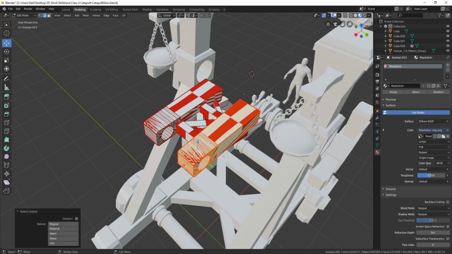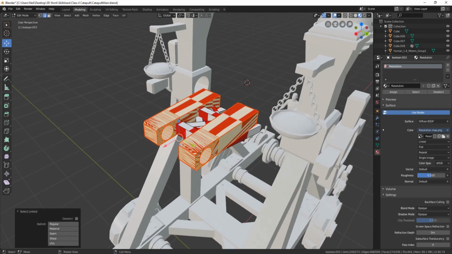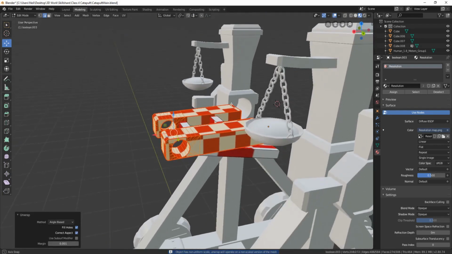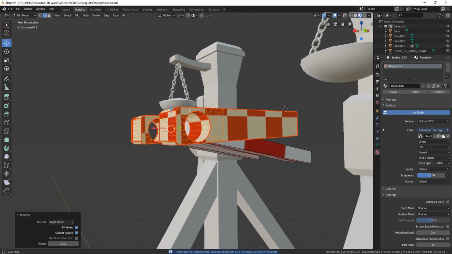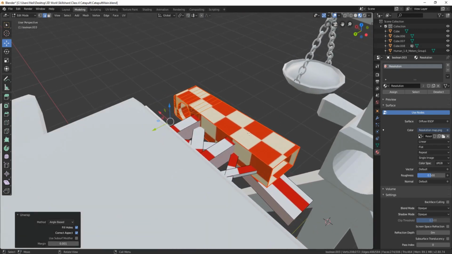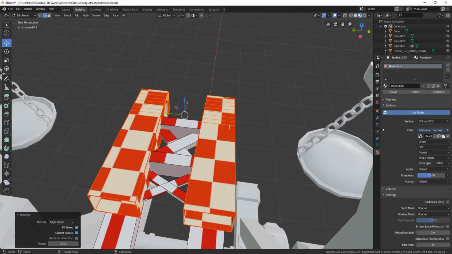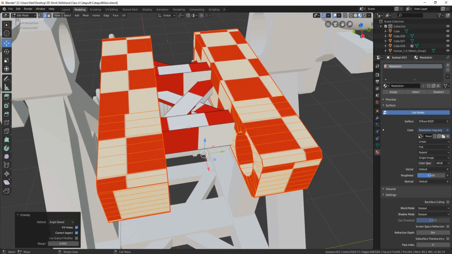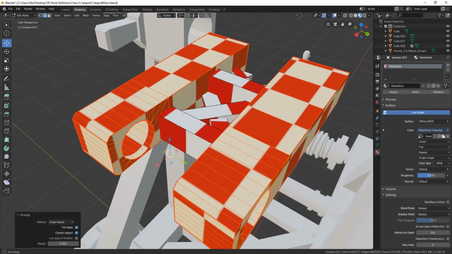Now if I go in and press L on these two, press U for unwrap, and you can see now that they've unwrapped perfectly well. What you're looking for is any stretching in this mesh. So let's mark these now first, and then I'll show you what I mean by that.